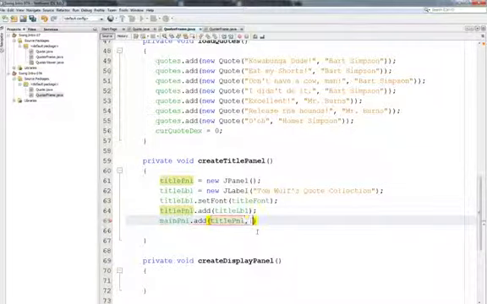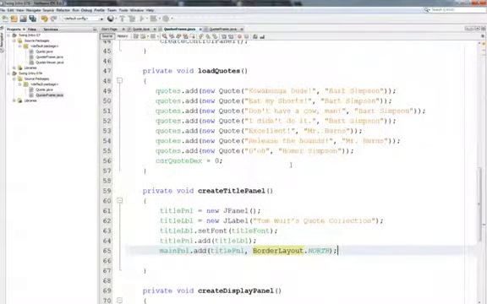And then because we set the border up here, we have to specify that. So this is going to be border layout dot north. Oops, that's why it didn't come up. I had it spelled wrong. There we go. So border layout north. That looks pretty good. And I think that's all we need the create title panel to do.